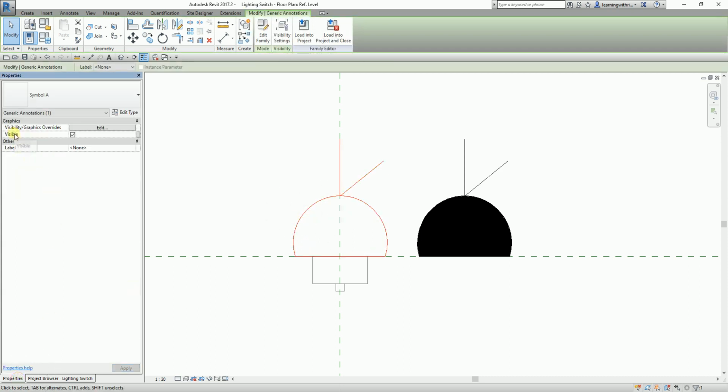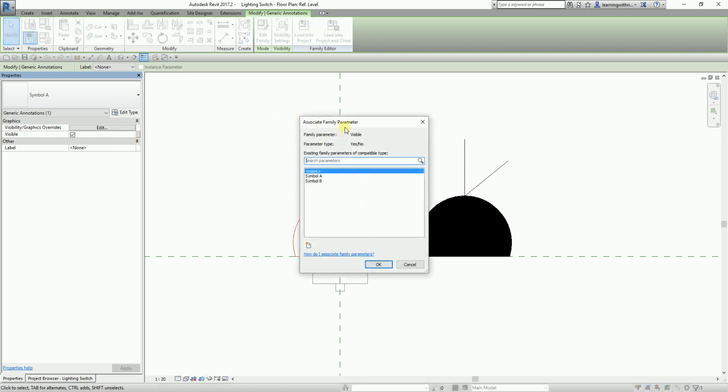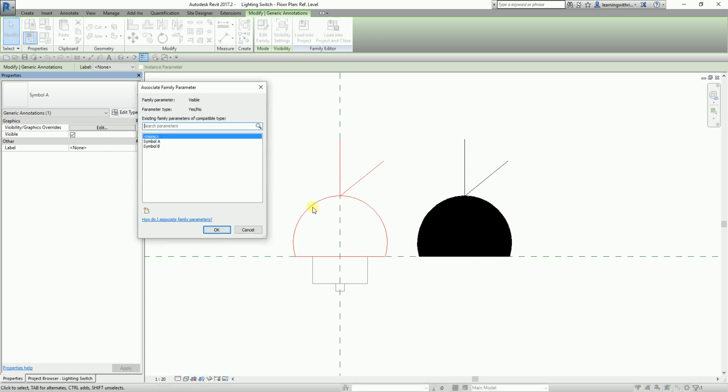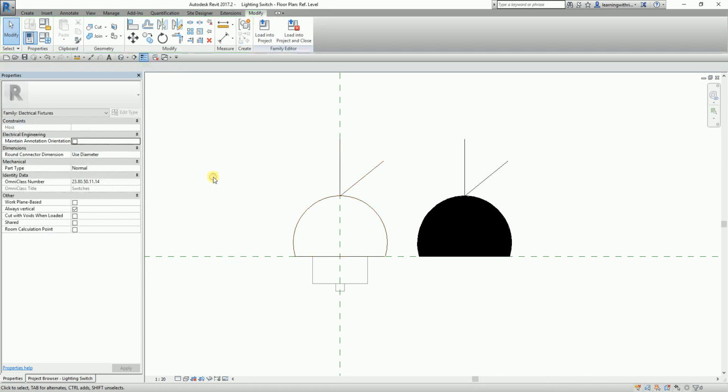You will see there is a visible parameter here. And then there's this button, associate family parameter. So I'm going to click this. Alright, and then I'm going to associate this symbol A to our symbol A parameter. There you go.